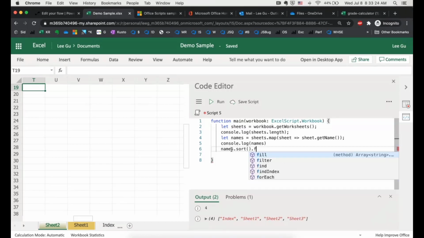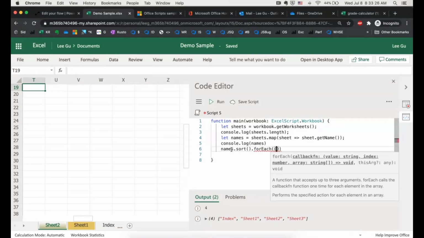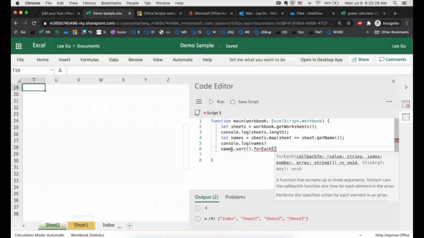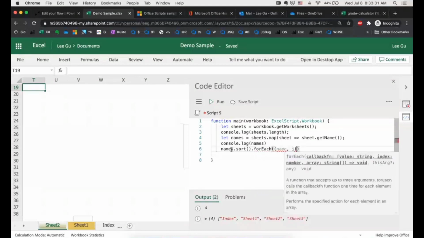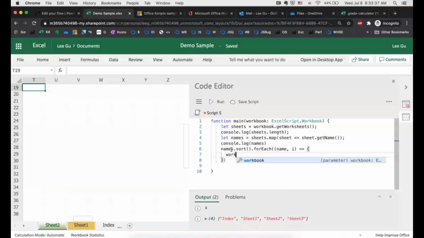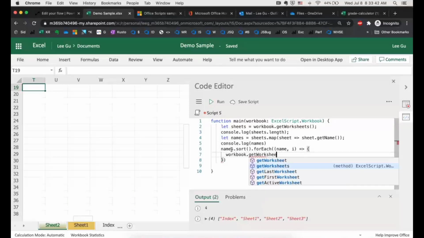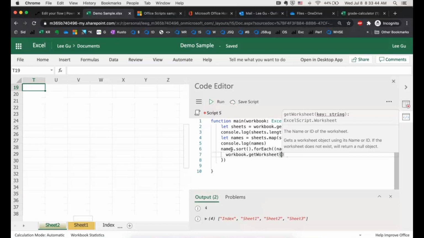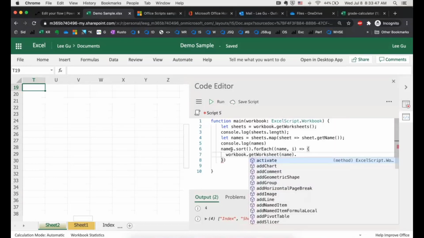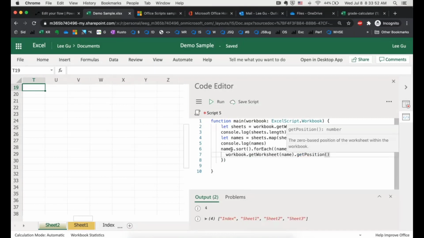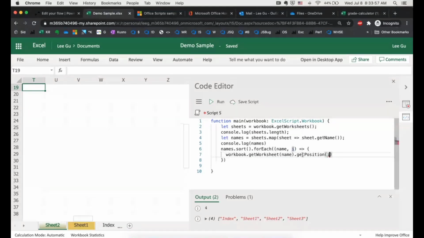And I'm going to do a for each on it, getting the name and its index. Then I'm going to get the worksheet of that name from the workbook, and because it's in order, I can set the position to be i.